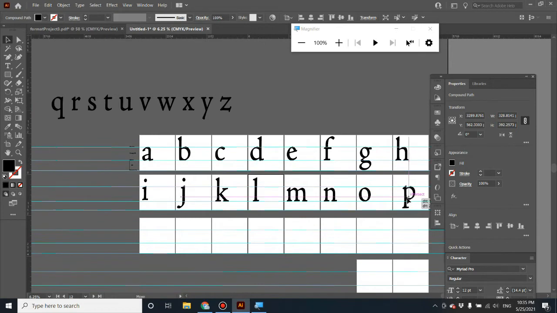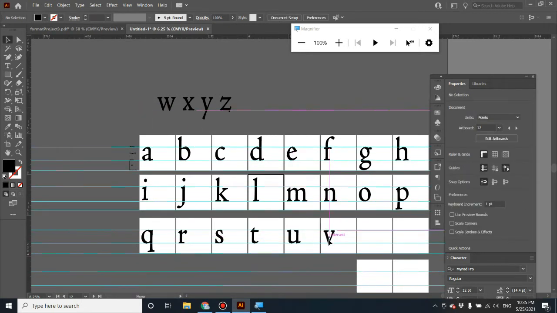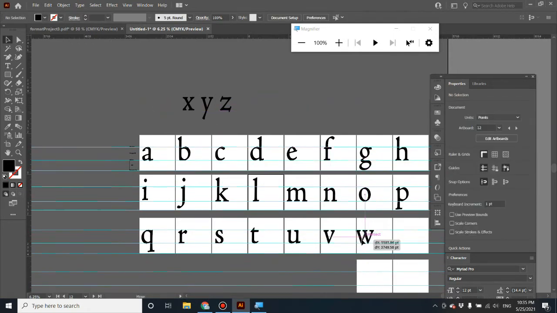P and Q. Okay, just put it here, okay. Make sure the body of each of the characters fits with the x-height. Make sure the base of each of the characters sits on the baseline, right? And make sure that the tallest part of the character touches the mean line, right? Something like this, okay. Something like this.